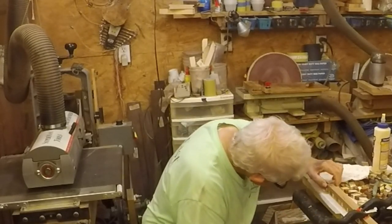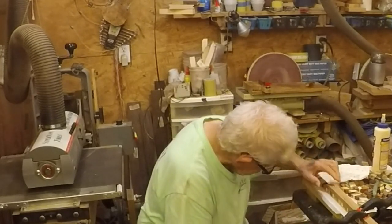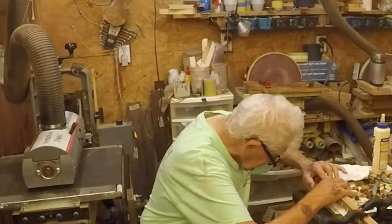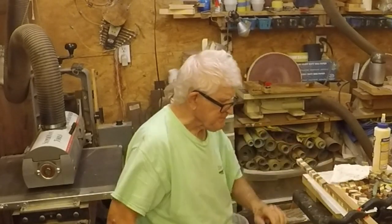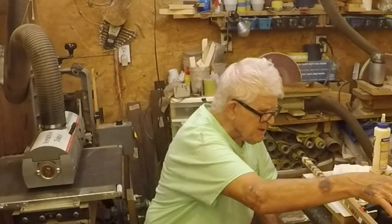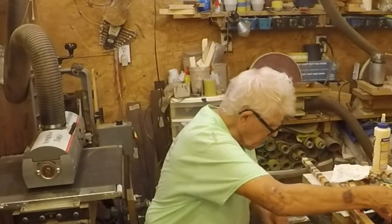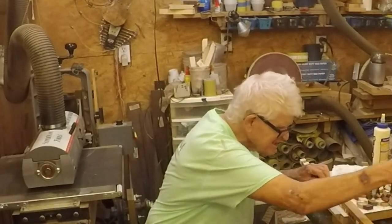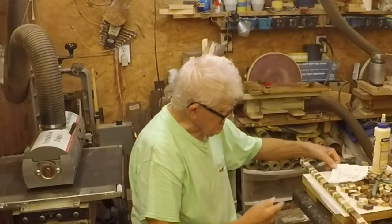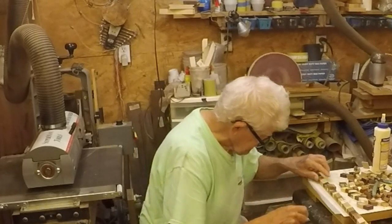Now, is it lined up good? I hope so, I don't know. It never does seem to get lined up good. Anyway, that one's on. We'll let it dry for a couple of minutes so it won't move when I push against it. And then I'll start gluing them on this direction.